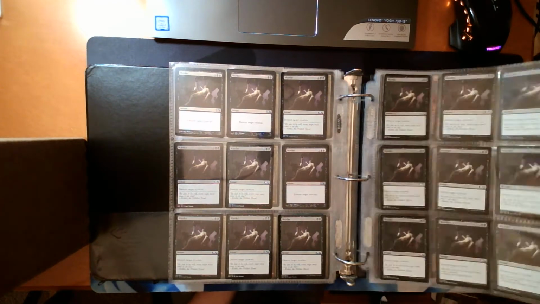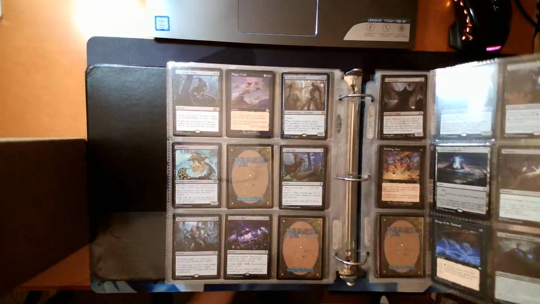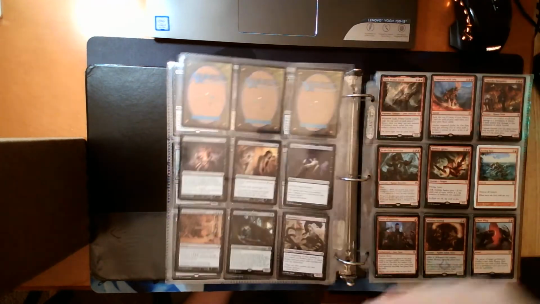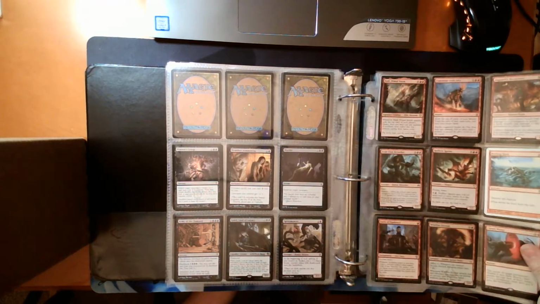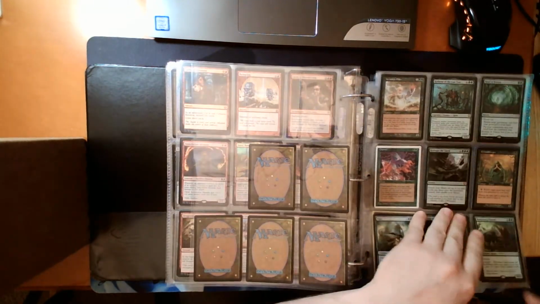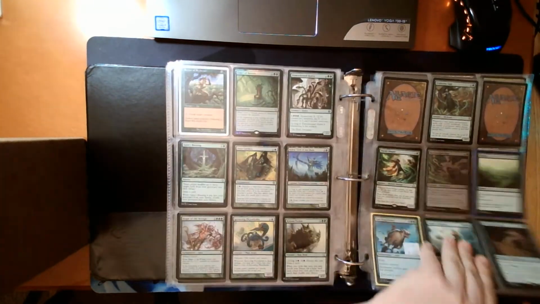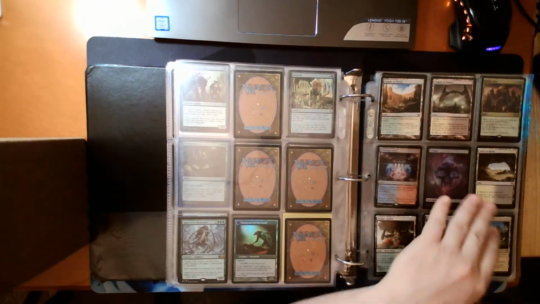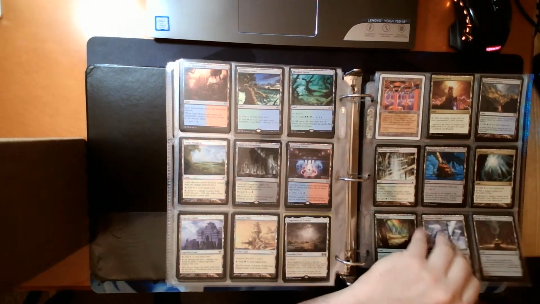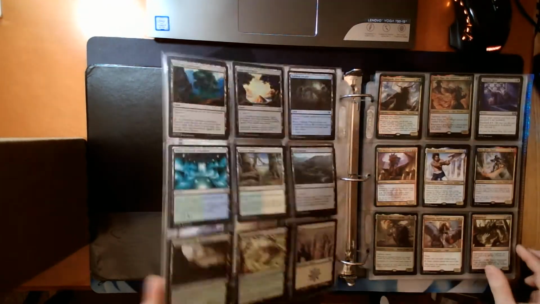Then we get to our black section, and then I have 2 pages of murder because it was an inside joke at my old local game store. I actually have some fairly valuable black cards, which sucks because I don't actually have any mono black decks. Maybe that'll change. Then we got our red and so on. We got our green, nothing really particularly valuable. I got my lands. I got a single Urza's Power Plant who's extremely lonely.